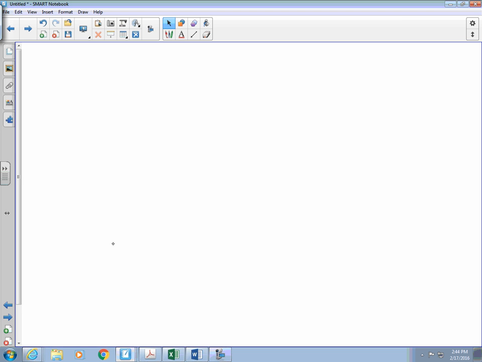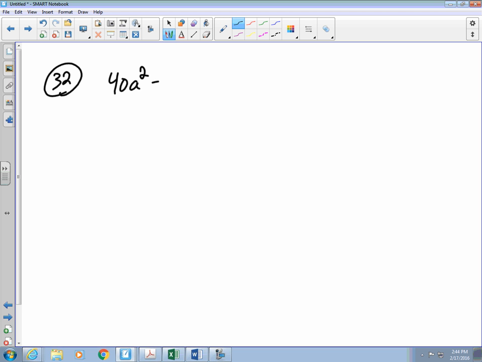Next part is factoring. Factoring takes a polynomial and creates a product somehow. So the first one is going to be just given a GCF, finding the GCF between two terms and doing the distributive property backwards. The greatest common factor is what GCF stands for, and that's what 32 is going to entail.